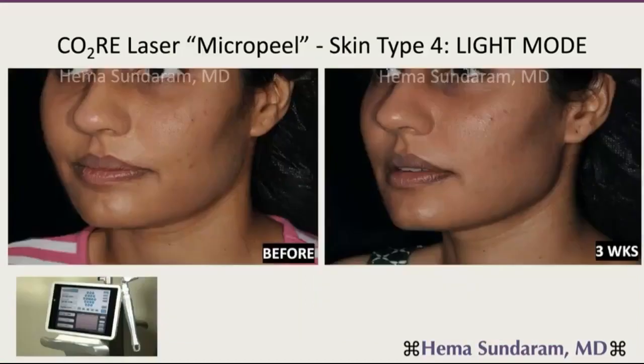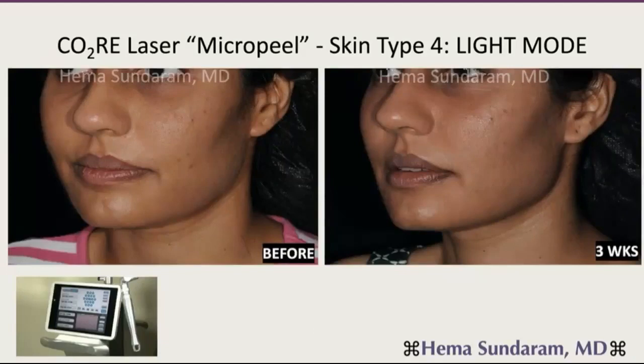Here's another of my patients just to show you how versatile the light mode is as well. With the so-called core laser micro peel, what I tell my patients is they can do a series of treatments with this, even one every 3 or 4 weeks, and they will have minimal recovery time, maybe a day or a couple of days where they need to be applying a little Vaseline, usually only a day.